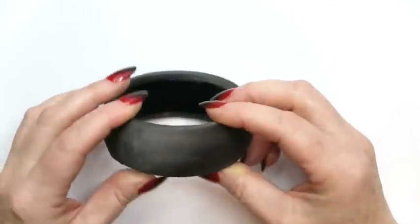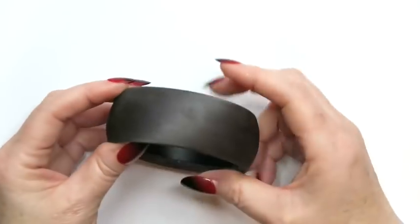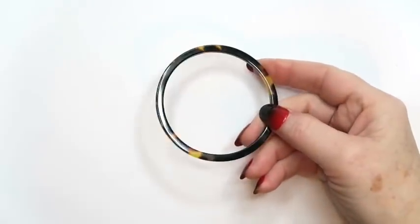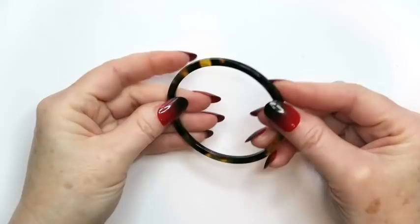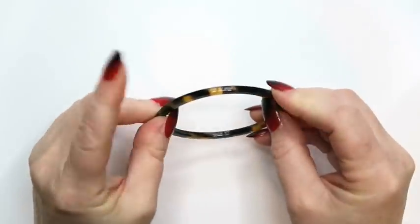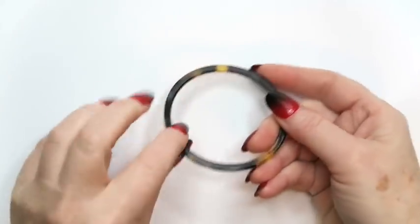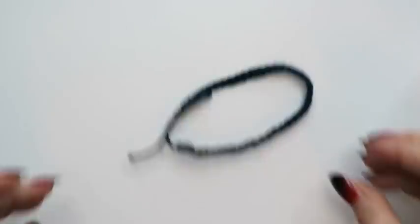We've got another bangle, and this is like dirty satin. Almost as bad as dirty tassels. Alright, lot. Ah, here's one that looks a bit like tortoiseshell. So I'm gonna set that aside. I think I've got some other tortoiseshell bangles, unless I sold them. I might have sold them to a viewer a while back. Lot.